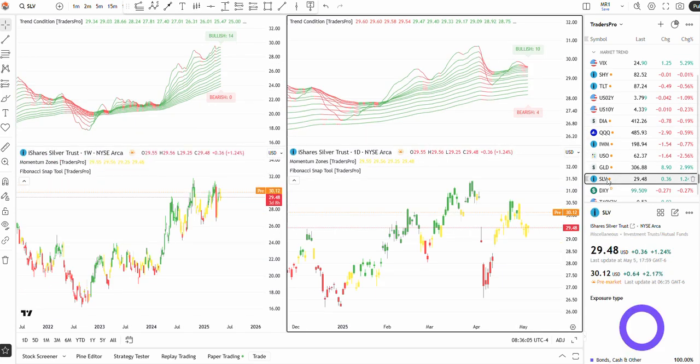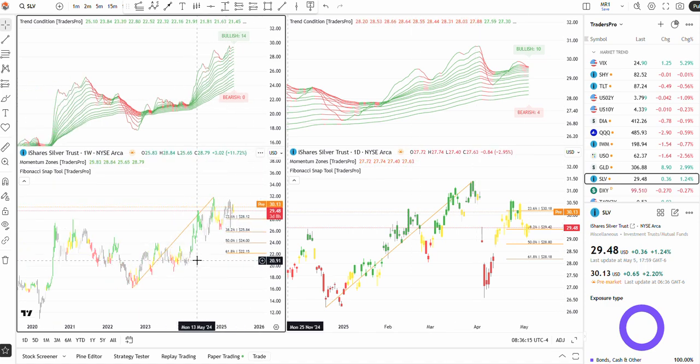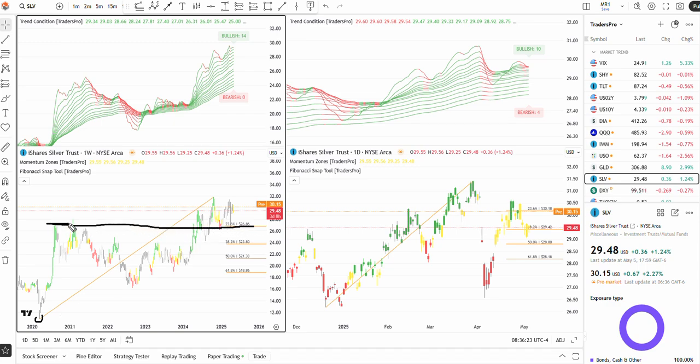SLV, silver, seeing really not a lot of activity there as well. That's bouncing pretty decent this morning, up to 30. We could get some support. If we get a decent breakout in silver, it's been compressing right here. This weekly time frame is actually quite bullish. We can see this swing low point. We're finding support right at the 236, which is also this breakout location. Okay, so keep an eye on silver.